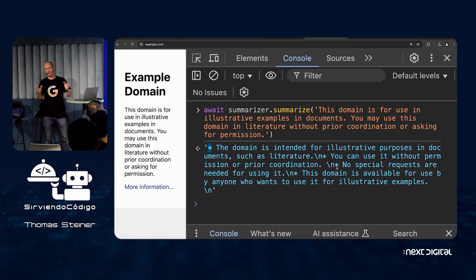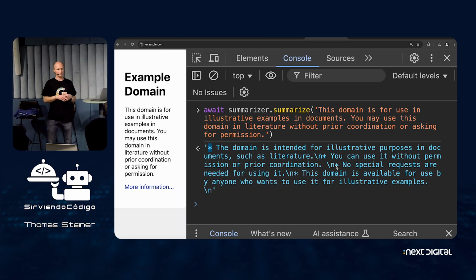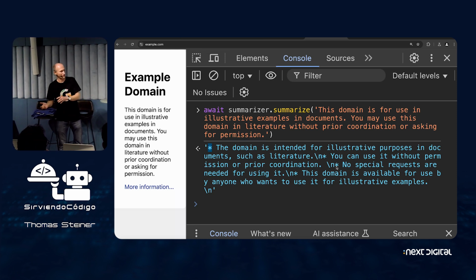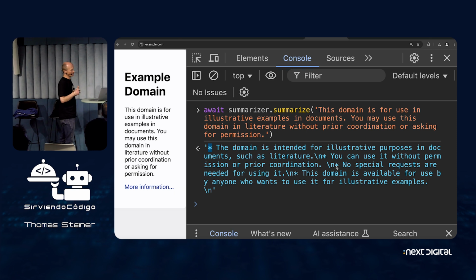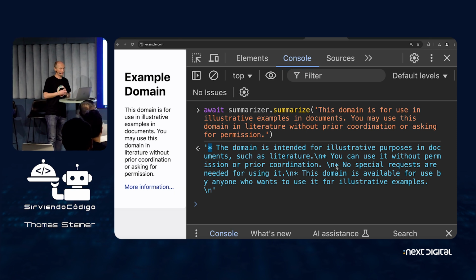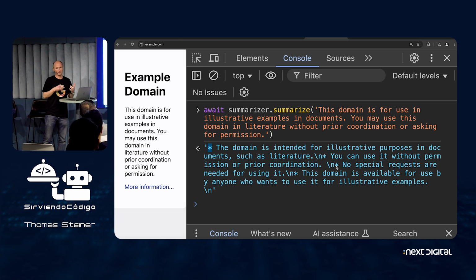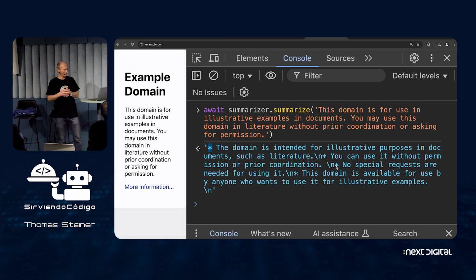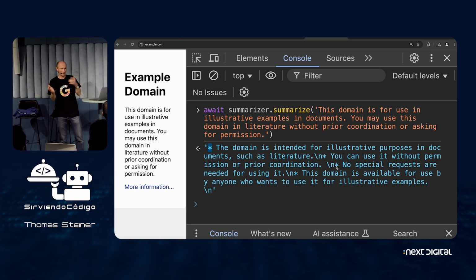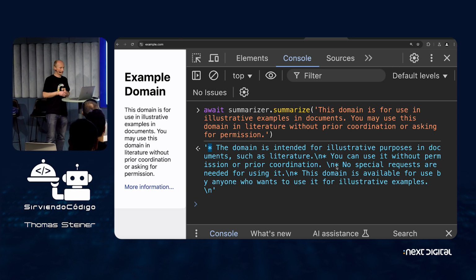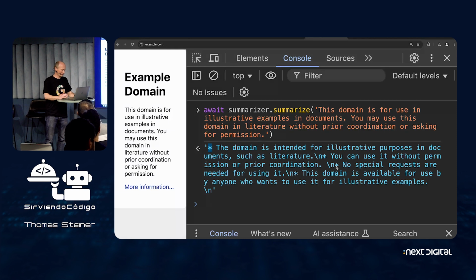You can fine-tune this. You can say how you want to summarize. You can say, I want bullet points. I want the key points. I want the TLDR and so on. So that's a pretty cool API, very useful in many cases. And you can imagine already why someone like, I don't know, a newspaper might want to use this so that they can just summarize articles for you so that you can read them more quickly. You can decide very easily what is the thing that you want to read, what is the thing that you want to skip.